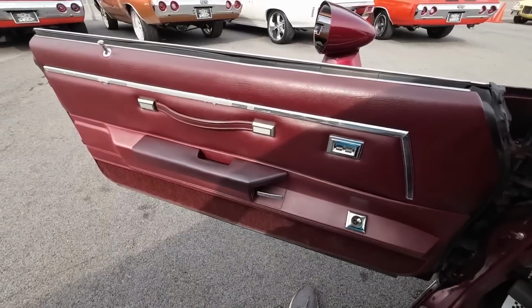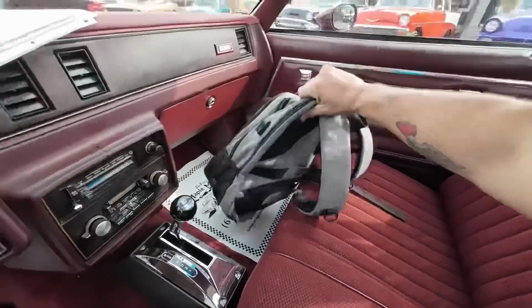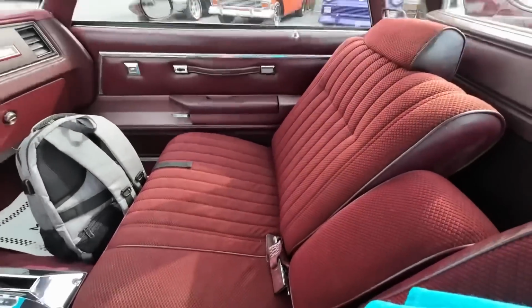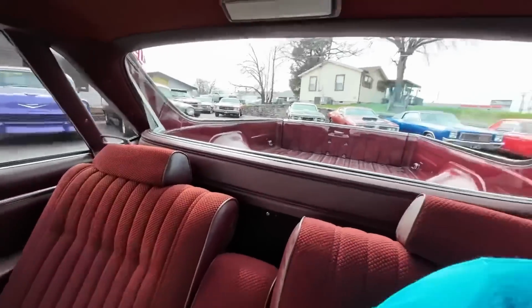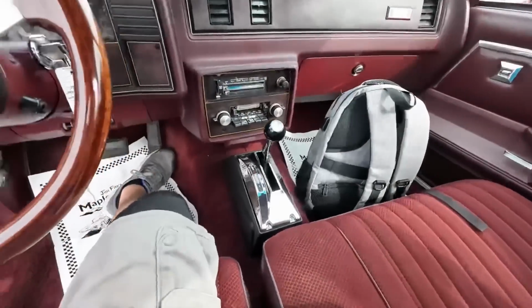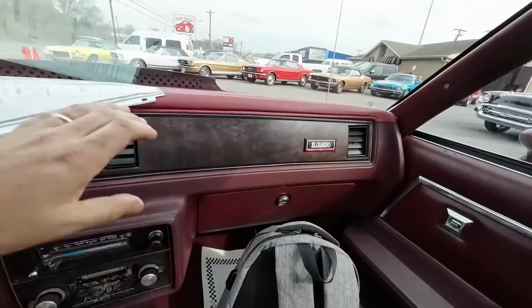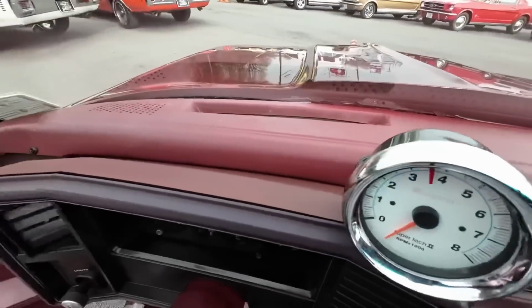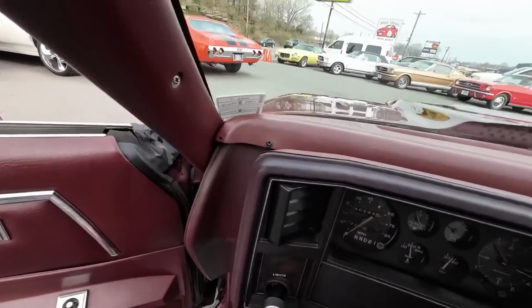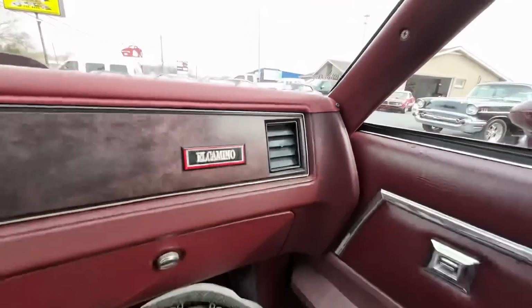Door panel on this one looks pretty good. Of course, we're going to be going over all the interior in detail at the end of the video, including the exterior of the car. But just at first glance in here, this is pretty clean. You got a nice headliner. That's the armrest. Armrest is good. You've got aftermarket shifter here. Little crack there across the dash. It's got a cap, but you can tell because it's a little bit of a different color at the line there too.